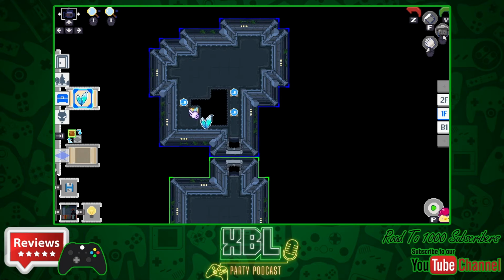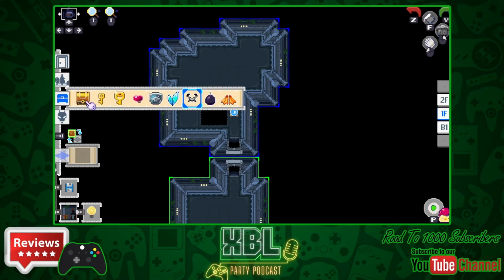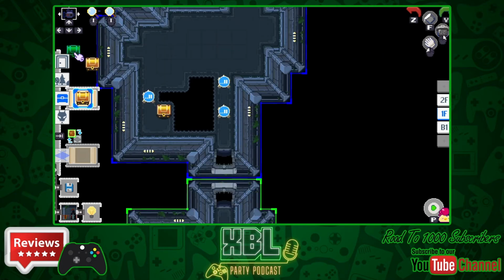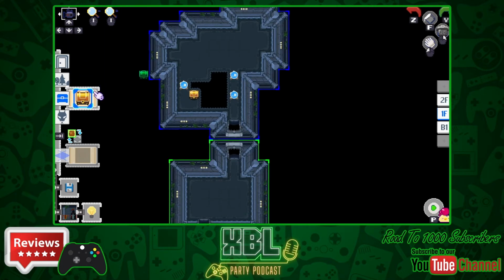But other than that, it isn't a bad UI. Like I say, you can go between your different floors and walls, your enemies, your items, your environment and detail items, and your doors and stuff like that. So it's pretty simple how to set it up, so I really enjoyed it in that sense.